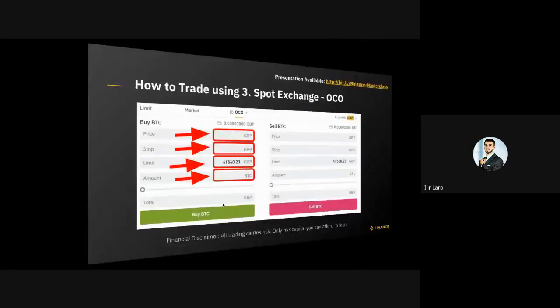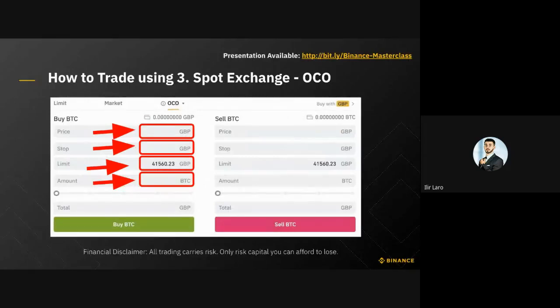Now, a step ahead of that, if you're more sophisticated and more advanced, you can use the OCO, which stands for one cancels the other. It's basically a pair of orders combined, a stop limit and a limit maker order, on the same side with the same order quantity. So what this means is when either one of the orders is executed, the stop price is triggered for a stop limit order, and the other one is automatically cancelled. Essentially you're making trades based on where you think the market will go, and whichever one hits first will automatically cancel the other. So that's essentially what an OCO is.